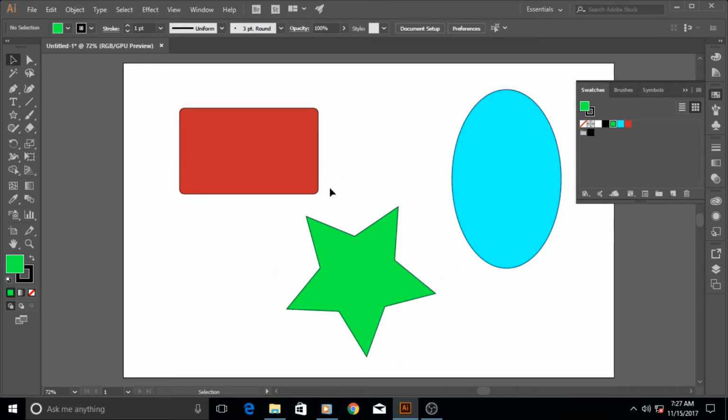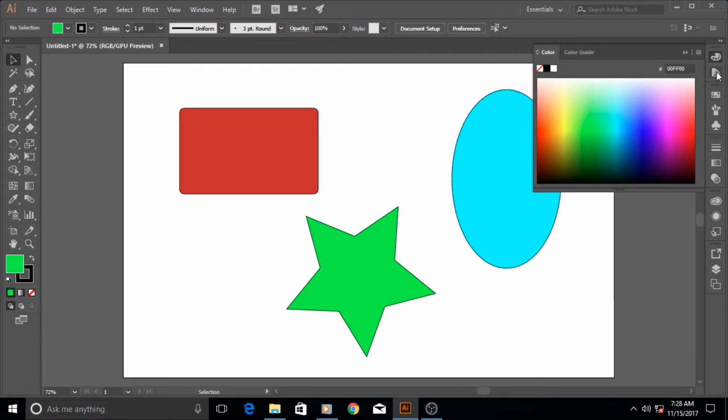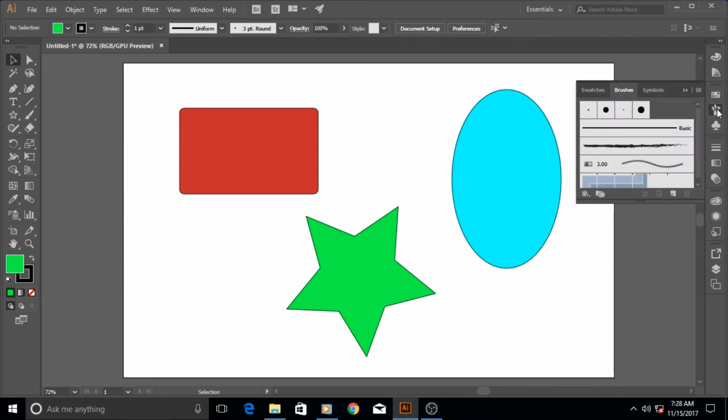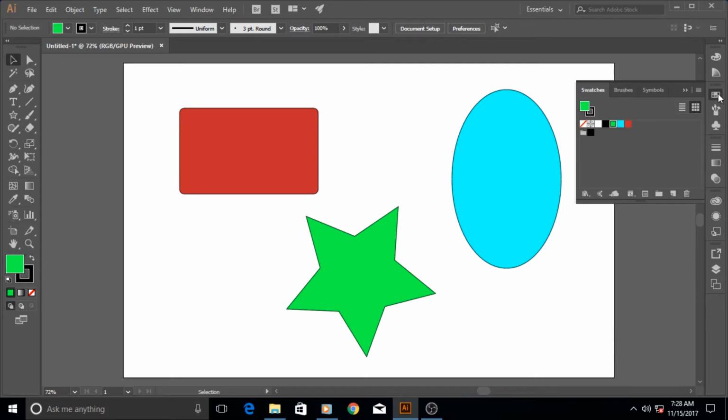Now, if you want to load a file of swatches or groups that you already made, for example in Photoshop, and you want to bring it to Adobe Illustrator, then you have to go to this icon in the panel, which I have shown you in so many other panels, that opens more options for you because it contains libraries of other patterns.